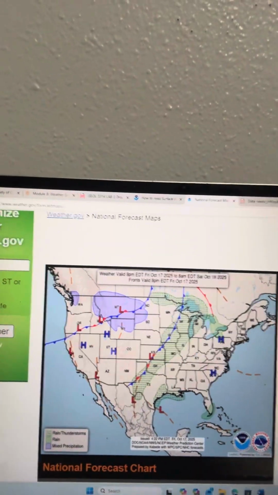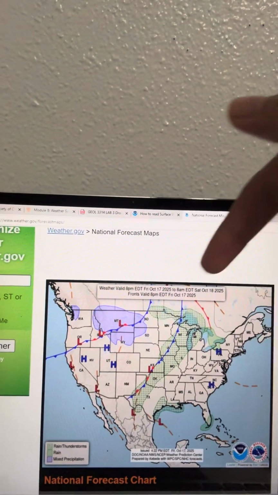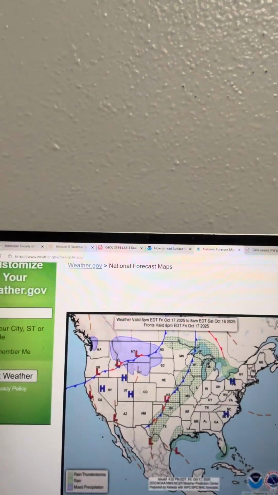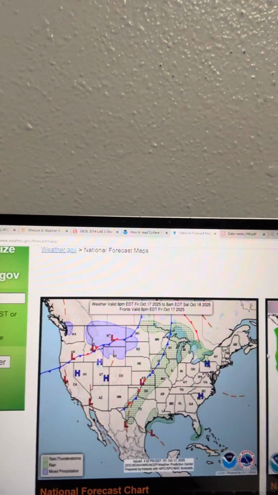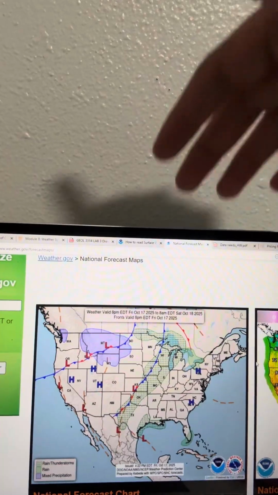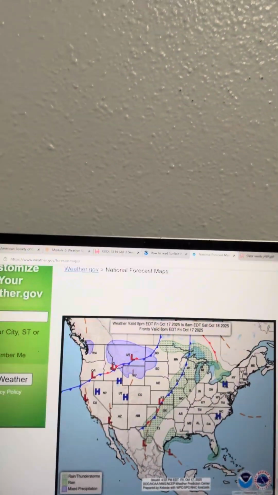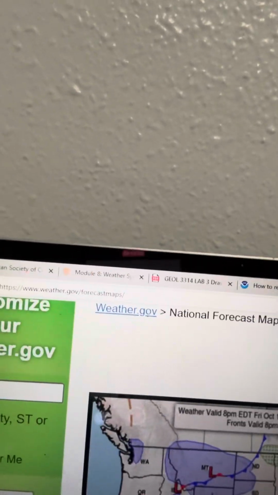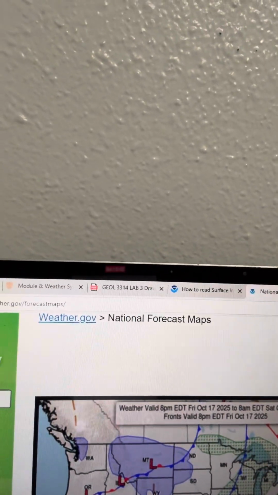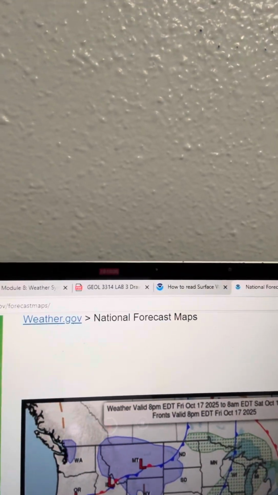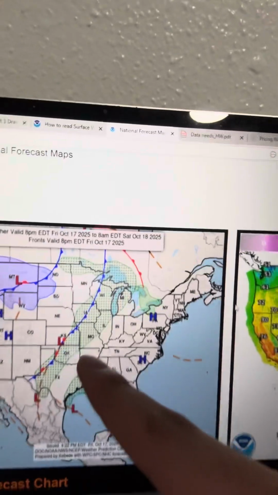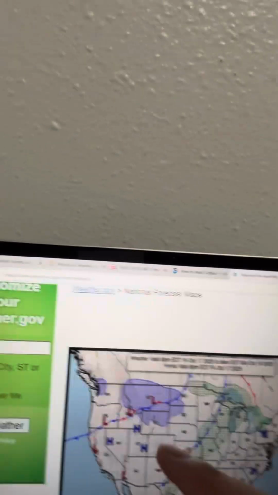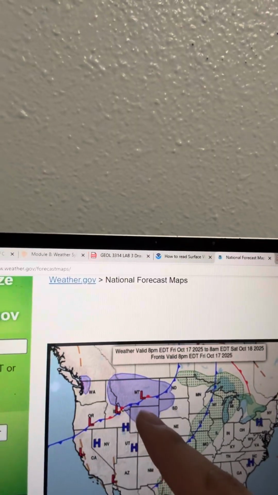If you noticed, the cold front is symbolized by these blue lines with triangles pointing in the direction in which the cold front is traveling. They start off as cold fronts up here north of the border in Canada, but as they make their way south, they eventually turn into stationary fronts, as you can see here, symbolized by alternating blue triangles and red half circles. So around this point, it begins to transition into a stationary front. For the cold front in the Midwest, and for the one in the Northwest, it begins around this point.